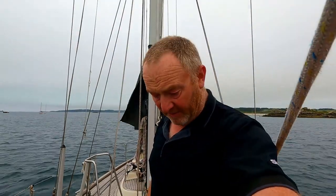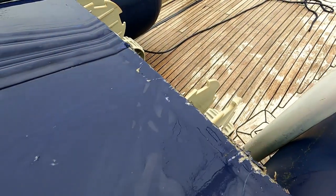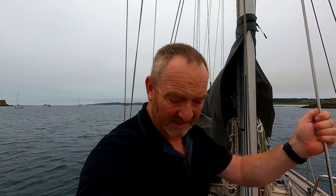Okay, so I hope you can hear me over the wind, but yeah, here's the problem. So here, and another one here. Transom's a bit messed up, but I don't think that's leaking. Yeah, a little bit too much, well, I say a little bit too much alcohol. At the end of the day, we tried to keep the dinghy afloat, kept throwing the anchor further and further out, then it got dark. Then when we came to go after a few beers, it was on the rock, so we thought we could slide it on the seaweed. Because we couldn't lift it, it's too heavy really, especially on slippery, horrid, jaggedy rocks.